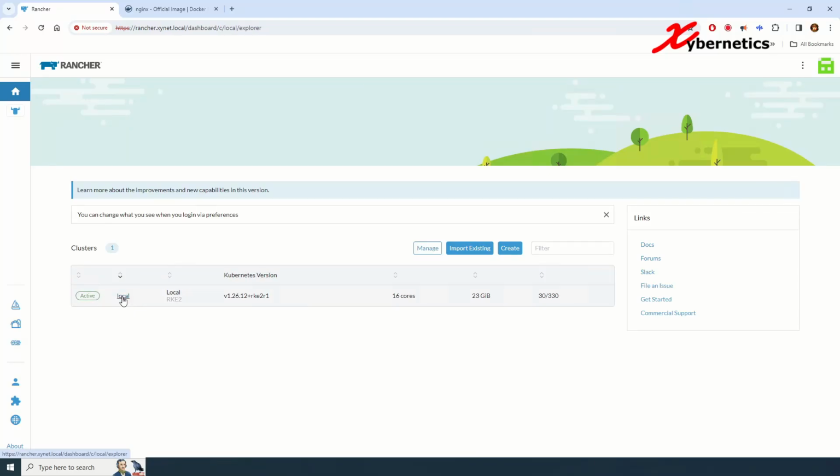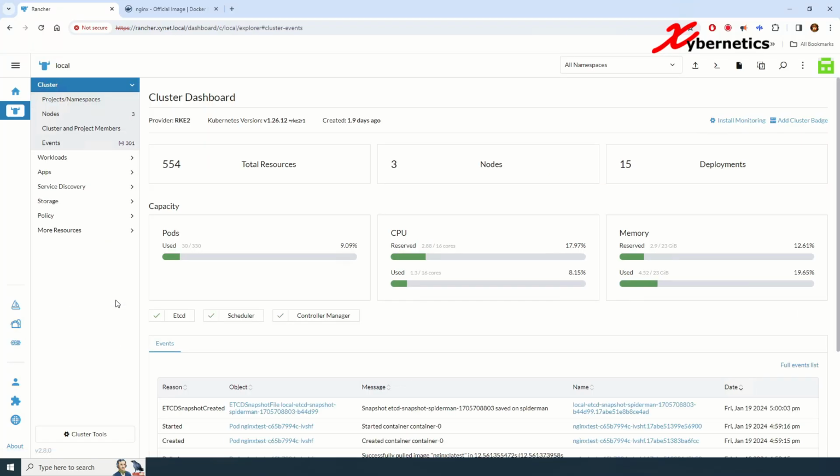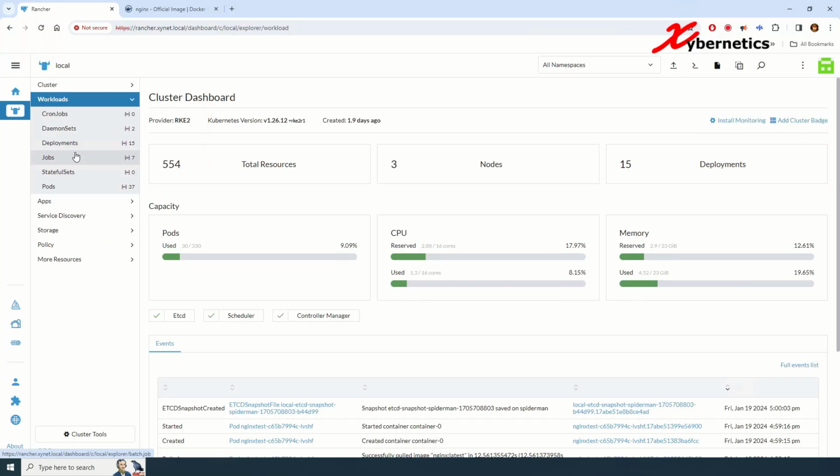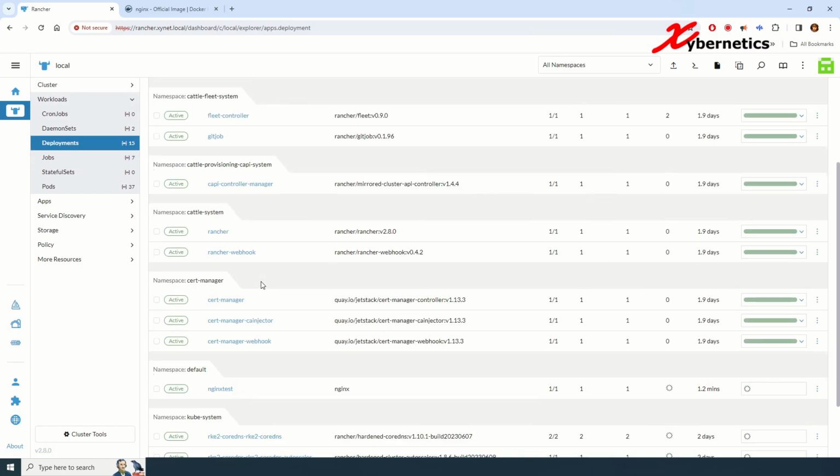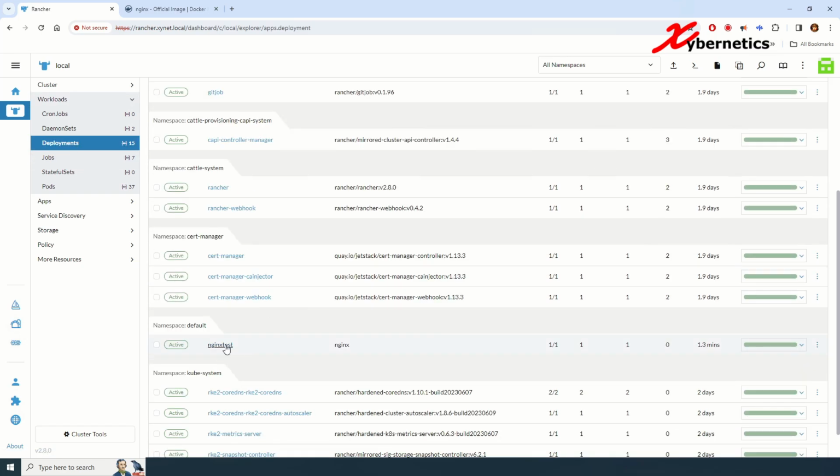In my last video, I created an NGINX container in my local cluster here through workload deployment. And now I can see that the NGINX is running and is active. However, this NGINX deployment is not visible to the outside world. In order to do that, you're going to have to set up a load balancing as a network setting.